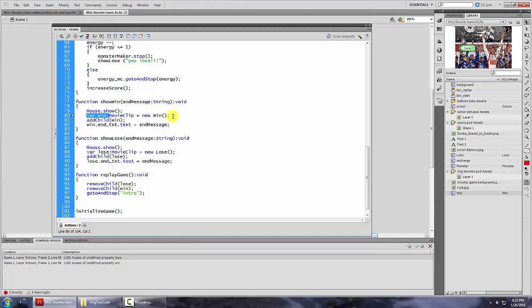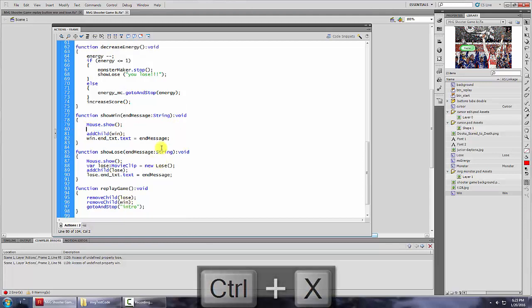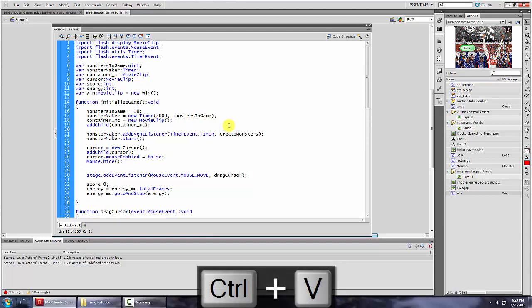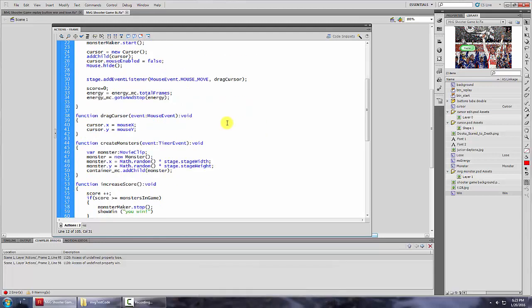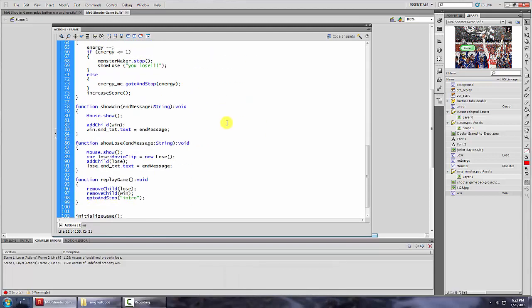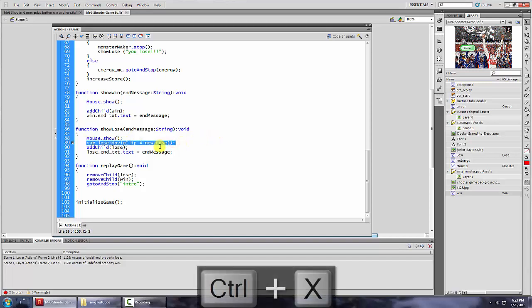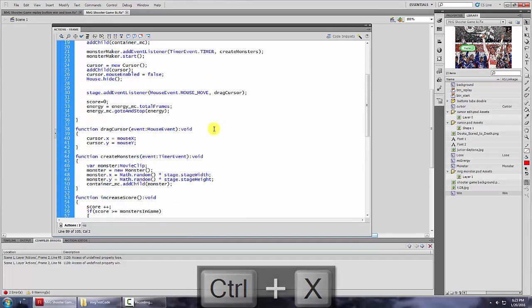But there's a very easy fix. Let's just take this declaration of a variable out of this function and go all the way back up top. And look, this is where we declared all our other variables. And that's a good thing to do. Declare them all right up top. So that's been declared up there. I'm going to take out the lose one. So I'm hitting Control X to cut.